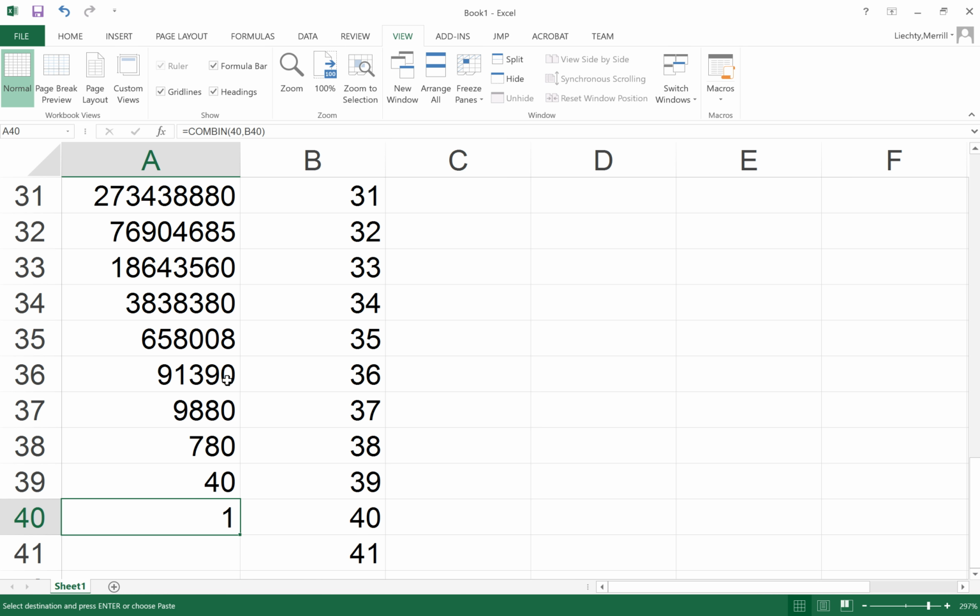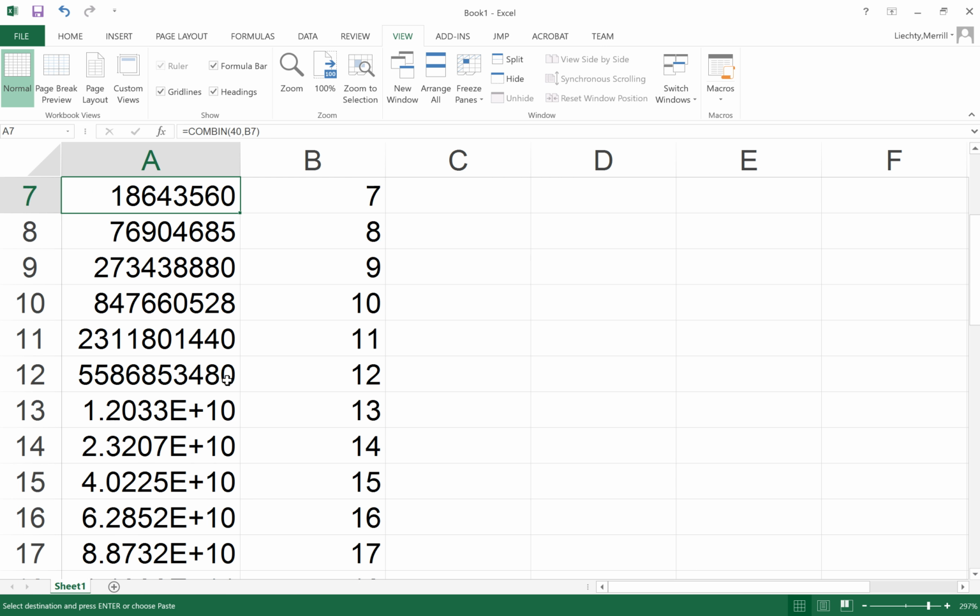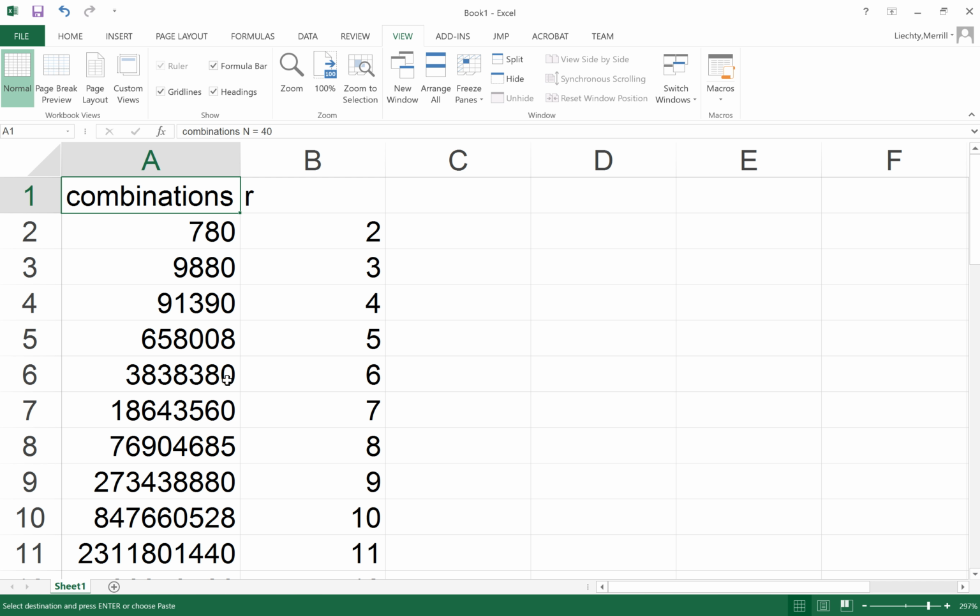I can guarantee you there's 40 people in this city that all have the same birthday. Right? I mean, there's millions of people. Who's to say I didn't randomly select them? It's very unlikely, extremely unlikely, but it could happen. But all of these scenarios and more need to be taken into account.